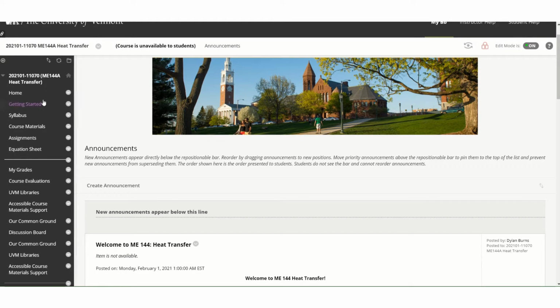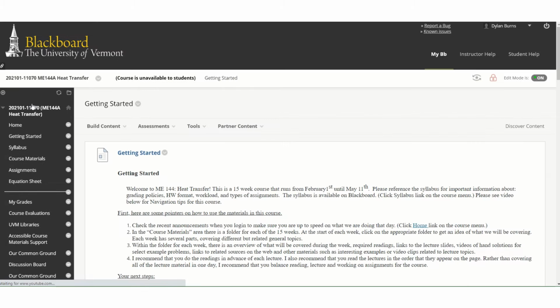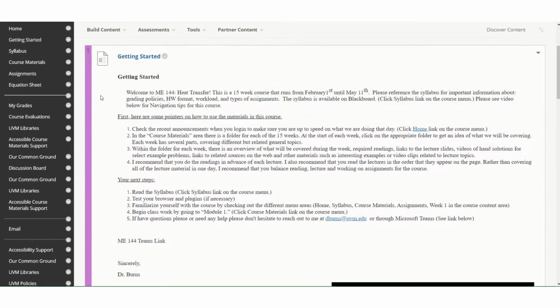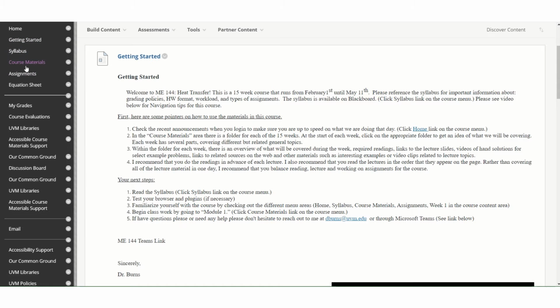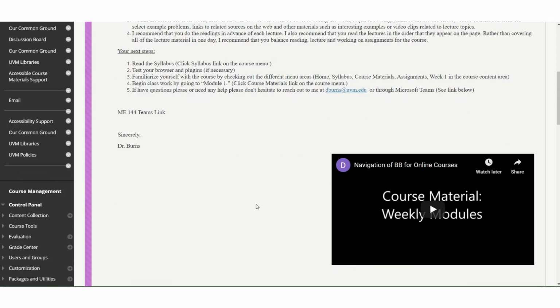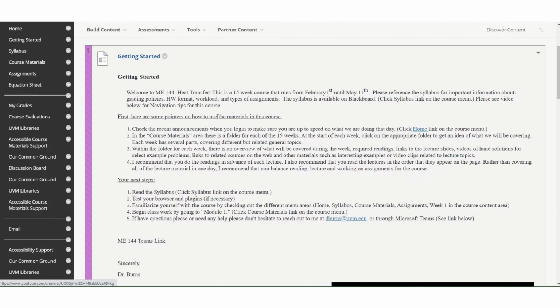Now next I'll move us up to the Getting Started tab in the navigation on the sidebar. We'll click on that, and what I've provided for you here is a couple of documents, information, and instructional videos on how to get going, how to utilize Blackboard for my courses, and what I expect throughout the semester. I have a little introduction post here about getting started, talking about the course again, and a little more information on navigation using the sidebars and where things can be found. And this is where this video will be, so you're watching a video within a video here.